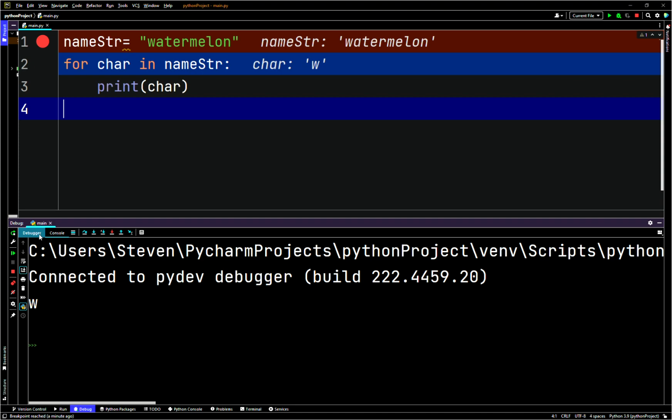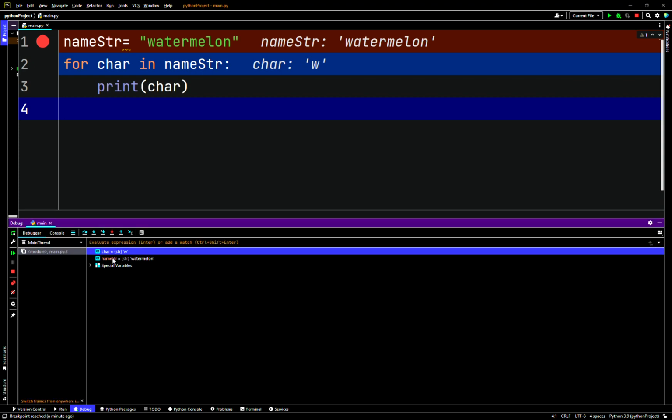If we click back on the debugger icon, we can see we just printed out the character. Now we're back at the for loop condition. It's going to check if it's still within the bounds of name_str. In this case, 0 is going to increment by 1. It's not showing us 0 this time, but you can just remember that it starts at index 0. It's going to add 0 to 1 and move to the a, which is index 1. So when I step in, char will now point to a.